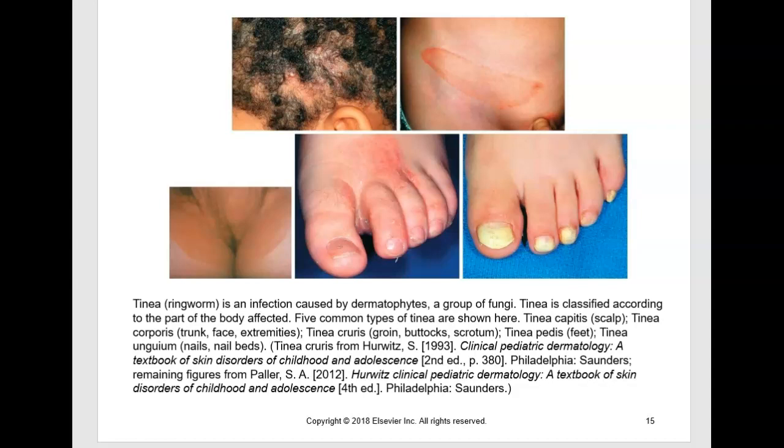On page 1183, you have the nursing care of the child infected with tinea infections, and I want you to go ahead and look over that on your own, as well as the patient-centered teaching box on 1183 about how to care for the child or adolescent with a tinea infection.